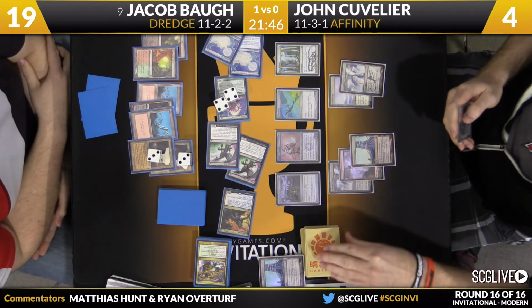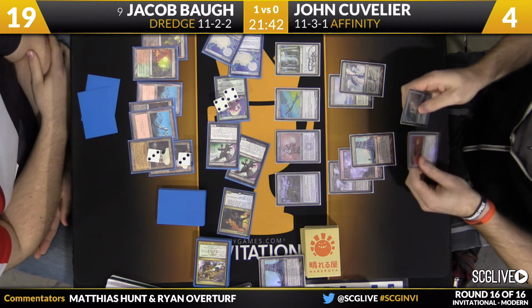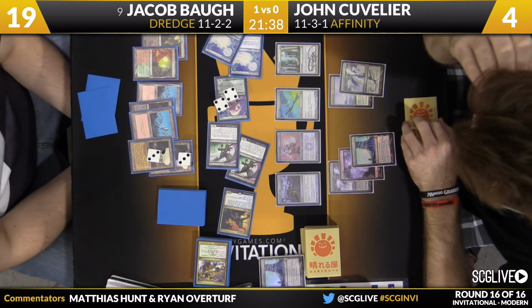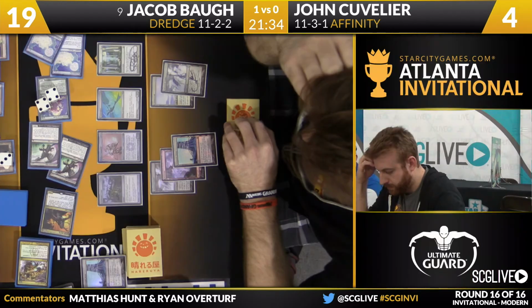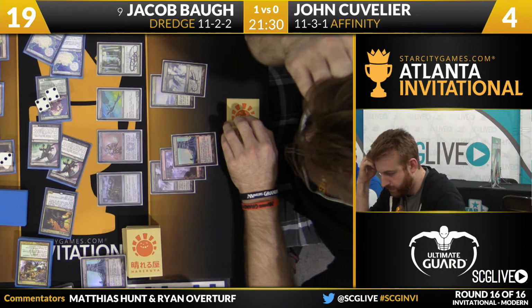Jacob will pass. John's going to need something. Perhaps Gearpur Aethergrid to shoot down these 1-1s. It's Cranial Plating. There was a stage in this game where this would have been a relevant draw. What's the issue? It's that we have two blockers and 6 attackers. 4 damage is going to happen.